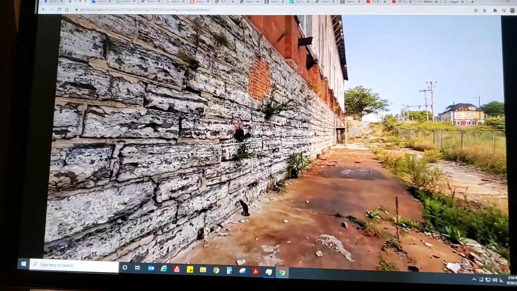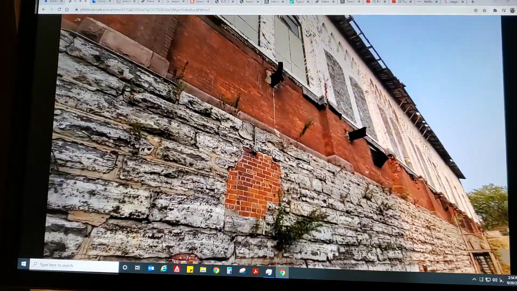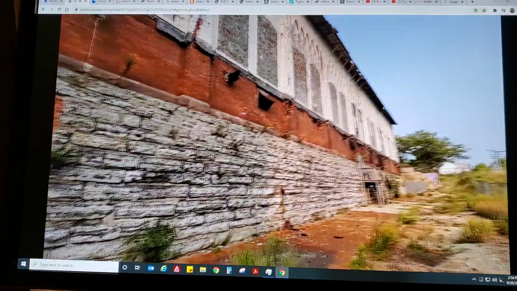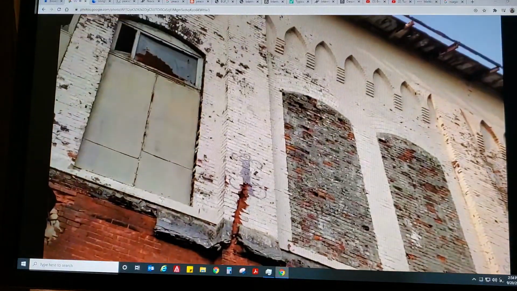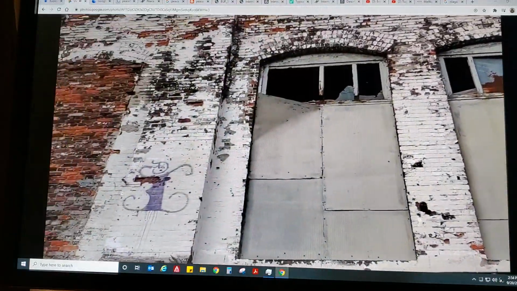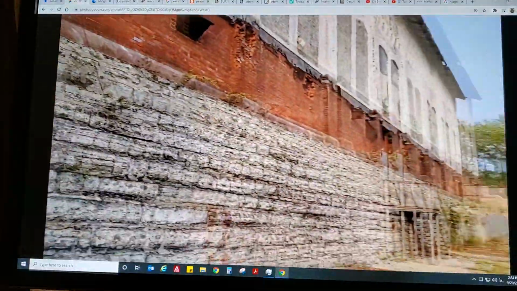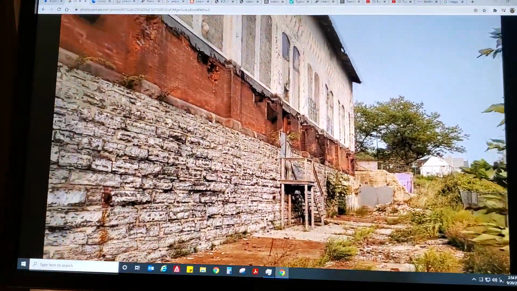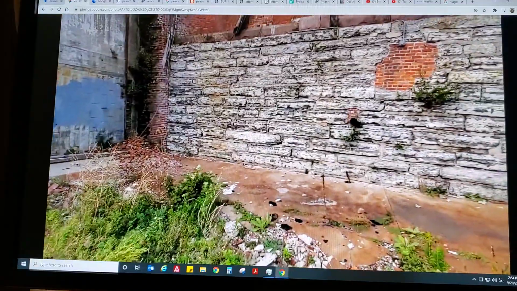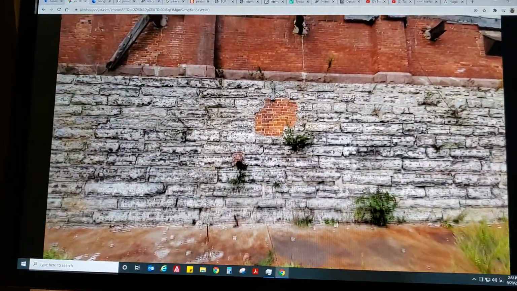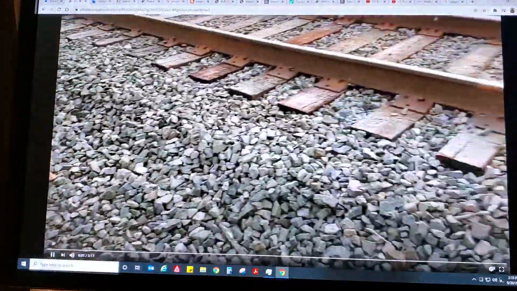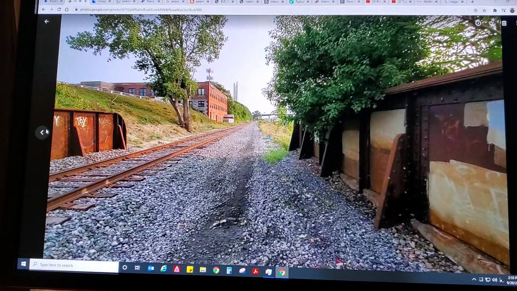Whoa. Look at these transitions here, guys. My word. All the way down. I got some more to do. This isn't even what I came here for. Look at the transition. Big stone with what seems to be mortar. We got holes. Then you got red brick. Then you got... Extremely interesting, and hard to discern what was going on there.